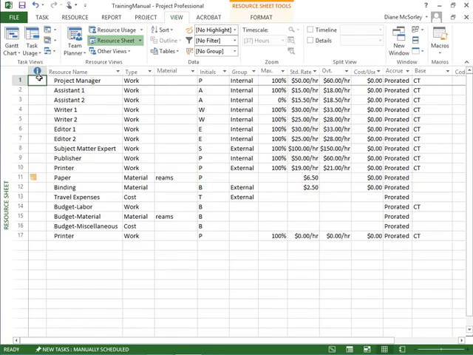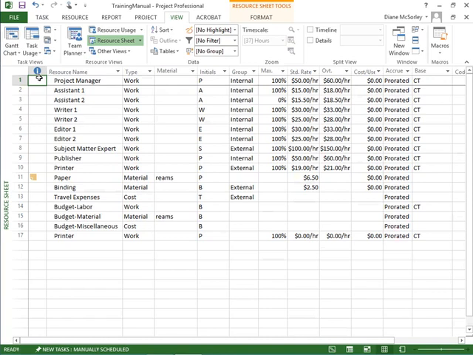As you may have seen, it appears that there is a field to hold whatever you need in Project. There are so many fields, but sure enough, if you've searched around and you can't find a field that's already created to hold what you need, you can build one. So let's say in this instance, we have looked around and we need a column to hold like a rating. We want to rate the resources. And I haven't seen anything that holds it. We can build our own custom column. And of course, you don't have to do it just for resources. It can be done anywhere in any view for any reason. The process is all the same.